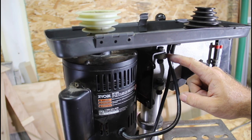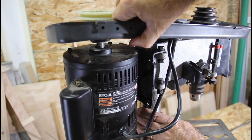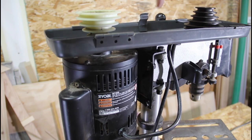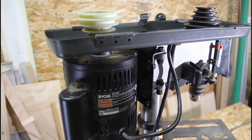So I had to fight with this bolt a little bit off camera. The lid here, it doesn't come all the way up, so there's a long bolt to get in there. To take this off, I'd have to disassemble the whole chuck assembly, and that's just not worth it. So I finally got it in there. Yeah, let's get that tightened down.